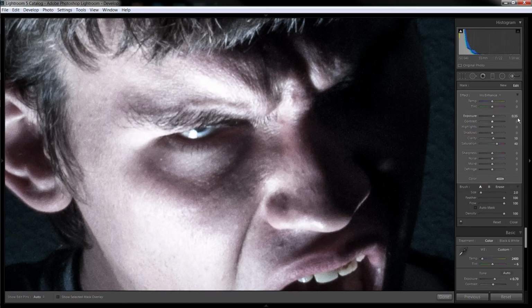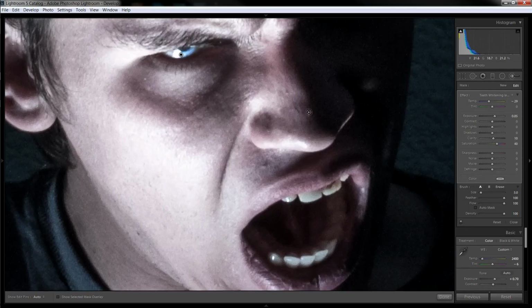Now, Iris Enhance gives you some exposure, some clarity, some saturation, and I want to go a little higher with the exposure, and then I'm going to lower my color temperature. With blue eyes, you go towards the blue, give them really striking blue eyes. If you had brown eyes, you would go to the right to give them amber eyes. And if they had green eyes, you would lower the tint towards the green. And that just really makes the eyes pop. And in this case, I think it gives it just that little added creepy touch.